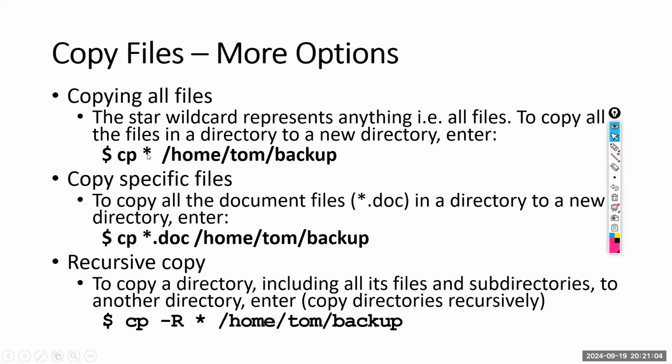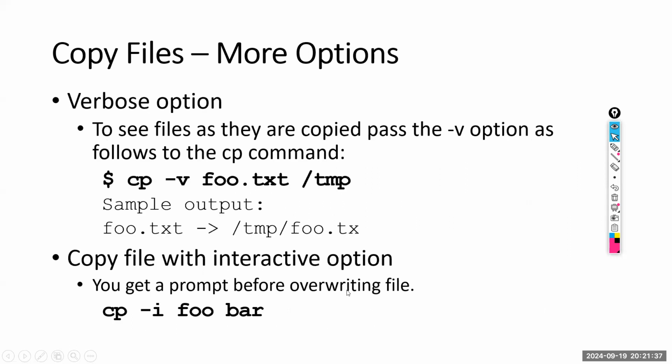So this means copy all the files in the current directory to this particular folder. Star means all. So copy all the doc files in the current folder to this folder. R means recursively. When you copy a particular folder, if there are subfolders and files, copy those also. Recursively copy all the files in the current folder to this folder. You must try those things, and also think of other practical scenarios. Maybe they can ask in the exam.